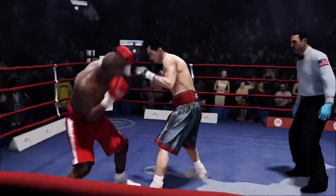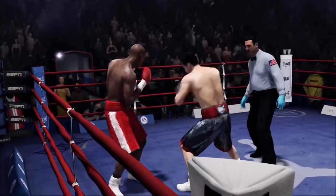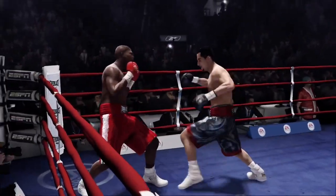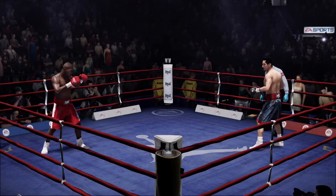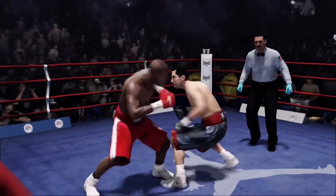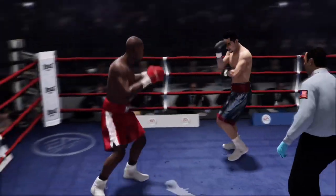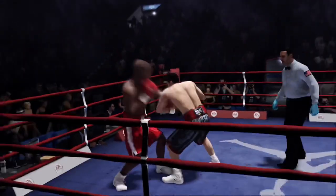Taylor's landed a good, solid combination. He just misses with that head shot. Taylor's doing well here with that two-punch combination. So it's the end of the round. As both men head back to their respective corners, Teddy, it brings up a good point — the culture of a corner and how guys conduct themselves. What was always your philosophy in organizing and running a corner? Well, first of all, only one guy could be in charge — that's the trainer. You can't have too many cooks in the kitchen. It has to be organized, and you have to have calm people. You only have one minute.